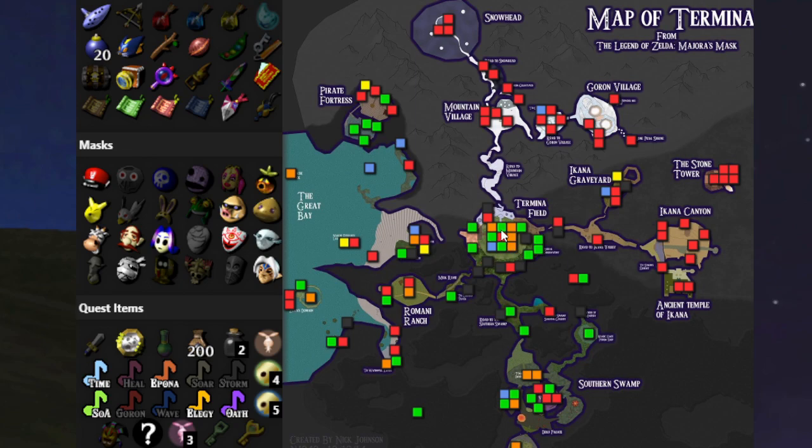I can get the Blast Mask Thief, which I'm not forgetting. Also, the Bomber's Notebook. Deku Playground Heart Piece, which I definitely already got. Why did I not mark that? No. Deku... Tree... Huh? Tree Deku Play... What? Why, there are two! True Heart. So confused. Many misunderstand.